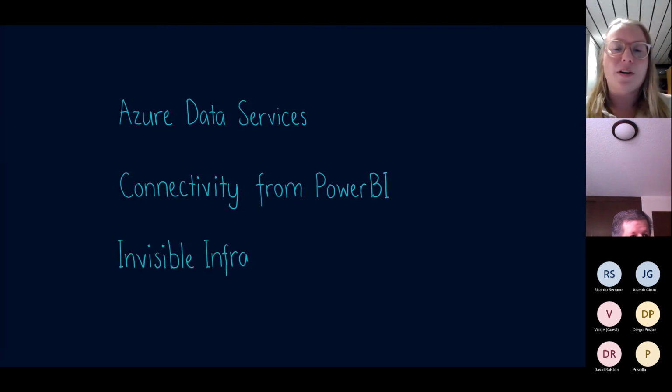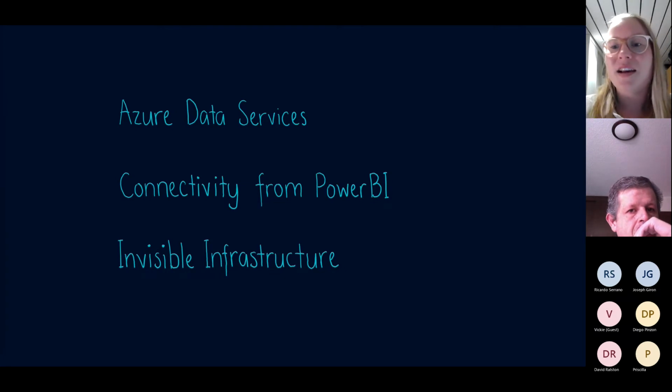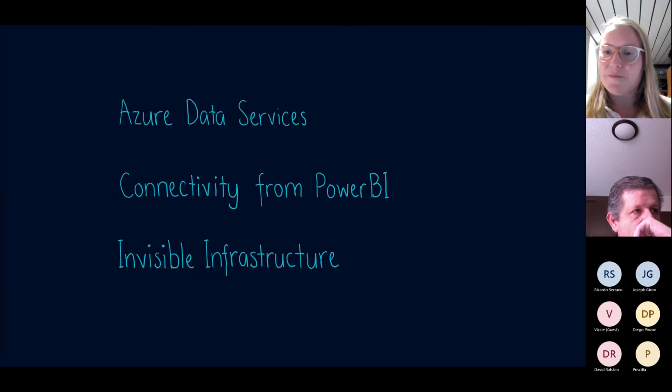And lastly, we're going to talk about something called invisible infrastructure. And I think that is how we like it. When we really don't have to think about it, it doesn't smell, it doesn't bump into our face or anything like that. It just works. That's how we want it to be. We can just connect to the data sources that we need, and there are no issues. So that is what we'll be walking through today.